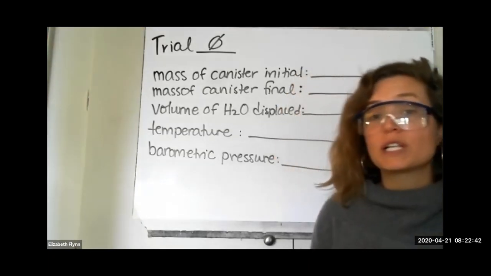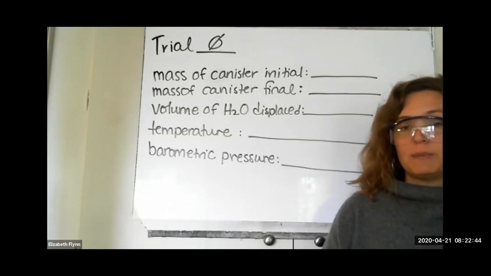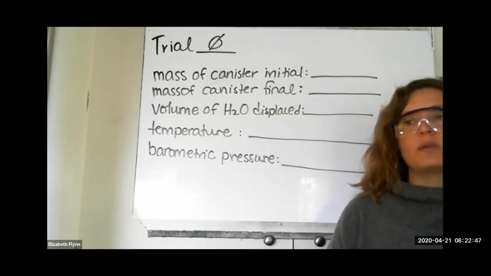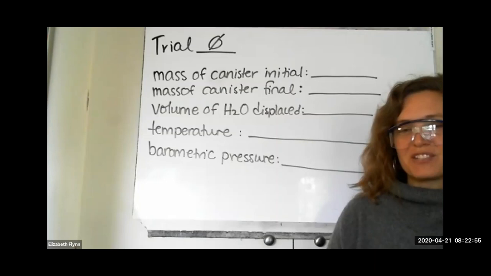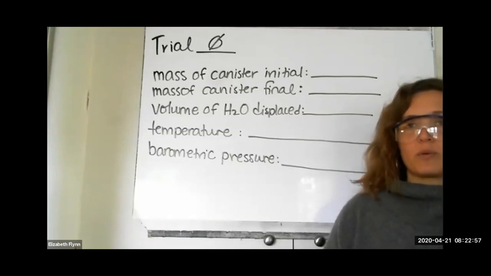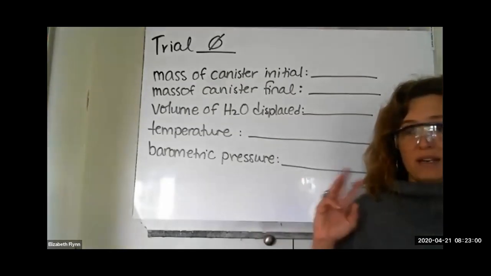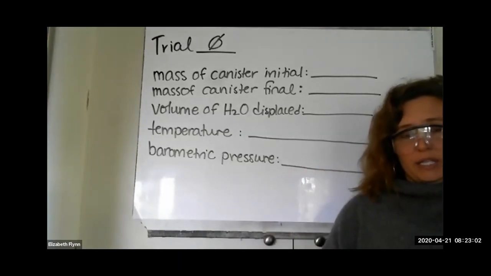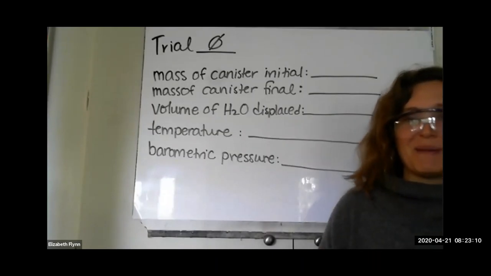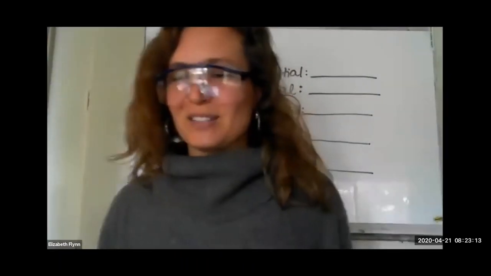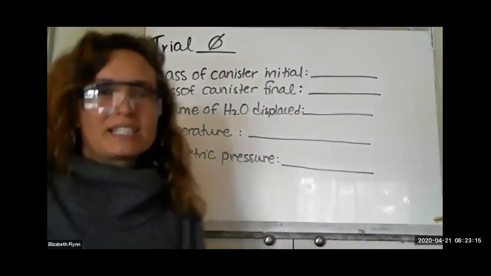How many gases? So just one, just butane, which is good, because the more trials you do, the more your error will be at least averaged out between the trials. So what you'll do today is calculate the molar mass for each. And then if they're within 10% of each other, you can calculate the average of them. It's good to see your technique, or, as the case may be, my technique improve, hopefully, over the trials, right? Okay, so let's go over here.